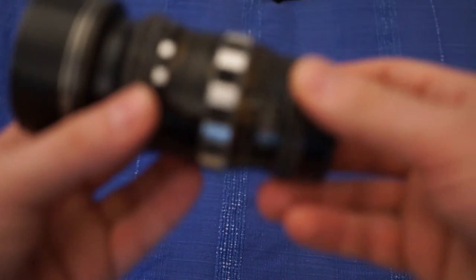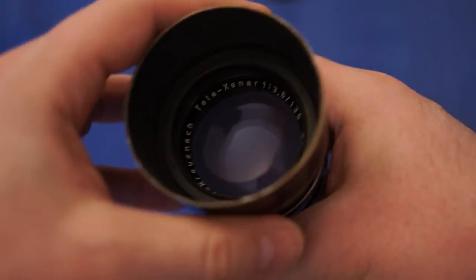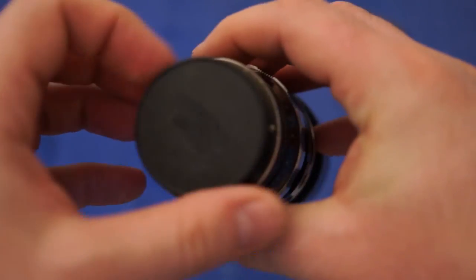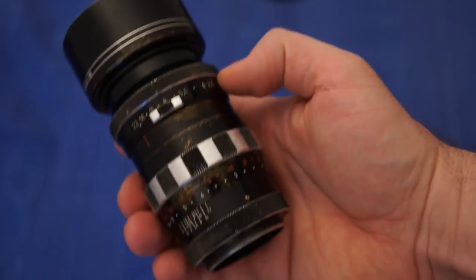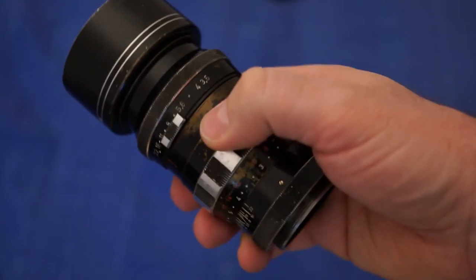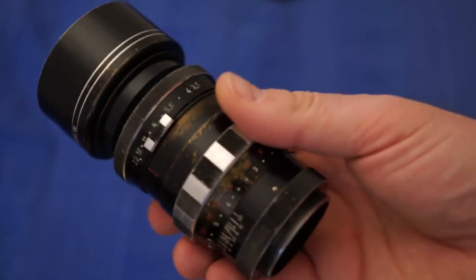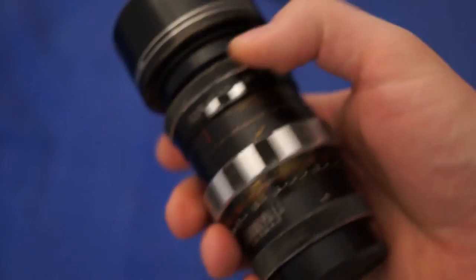Here's a really cool lens — this is a Schneider Kreuznach Tele-Xenar 135mm f3.5 with M42 mount, with original lens cap. You should feel this lens — I think it's made of brass because it's super heavy compared to any other lens. You can see the brassing here — the color has gone. Really nice, high-quality German lens. And it was $12 — how can you not buy it?